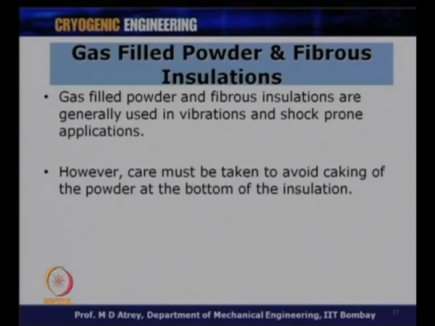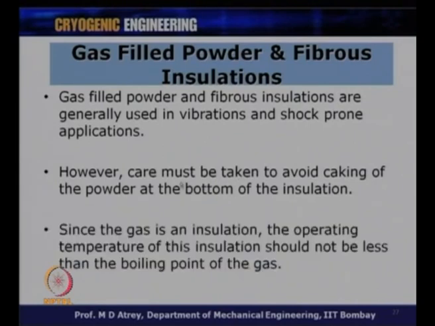However, care must be taken to avoid caking of the powder at the bottom of the insulation. We should ensure that the powder does not settle at the bottom over a period of time. Formation of caking should be avoided in this case. Since the gas is an insulation, the operating temperature of this insulation should not be less than the boiling point of the gas. Whatever gas we are going to use, we should ensure that the operating temperature is not less than that, otherwise the gas will get condensed.